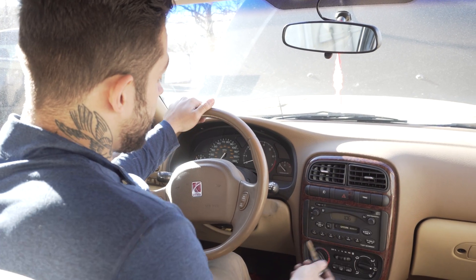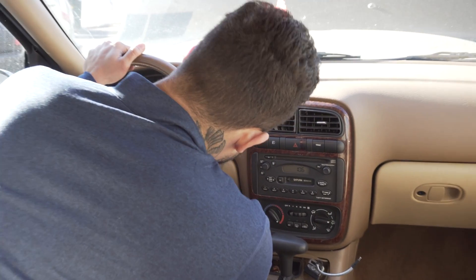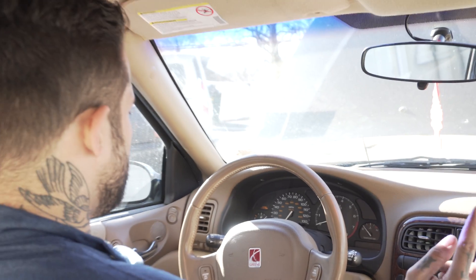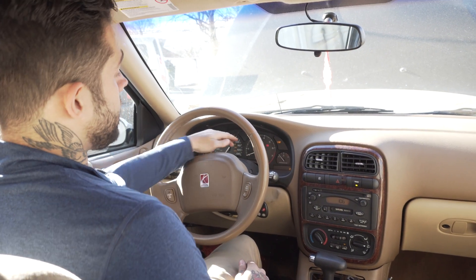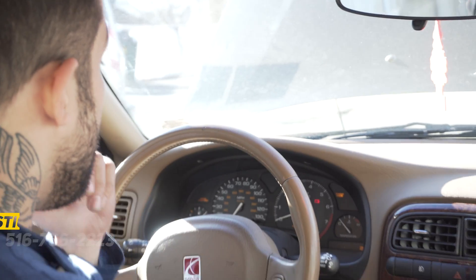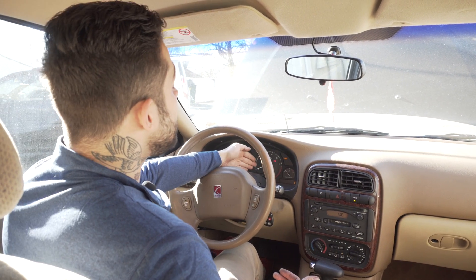Now that we're in the vehicle, we're going to put the key into the ignition and turn it to the run position — not to start, just to the run position — that'll be two clicks. You will notice a security light will be lit and it will be solid on your instrument cluster. The solid security light signifies that the vehicle is essentially in a mode where it will learn the key that is in there and allow you to cycle this new computer in. You may see a security light or it may be a picture of a lock — it's different on every vehicle — but the principle is the same: as long as the light is solid, it is in a learned mode.